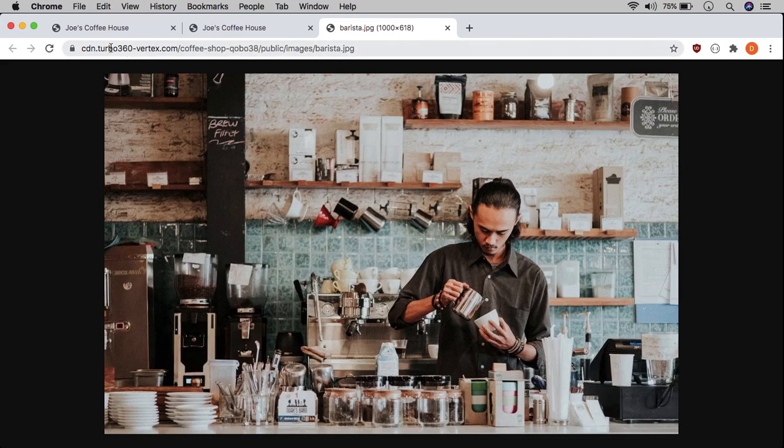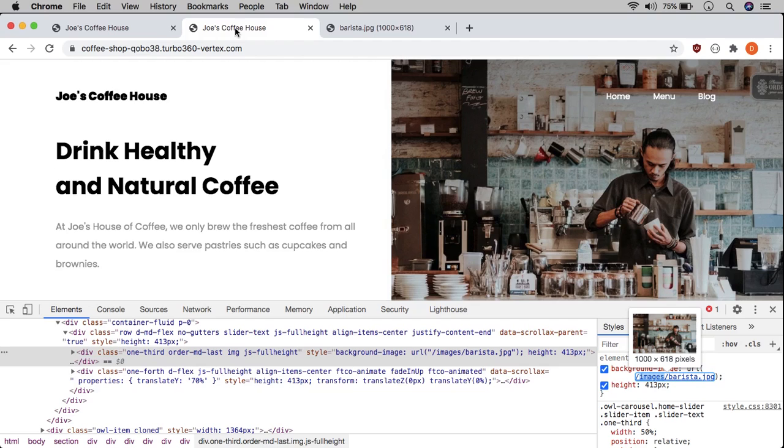Now you'll notice that the URL here is not our website, it's the CDN. So in other words, the images are redirected to the CDN anyway. However, the image URL here is coming directly from our website. So ultimately the image redirects to the CDN anyway.